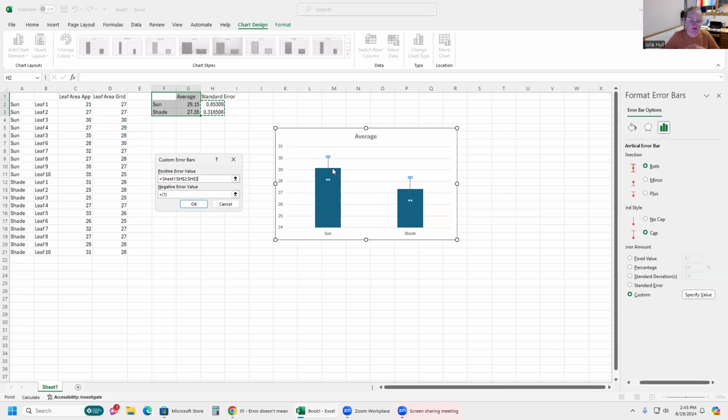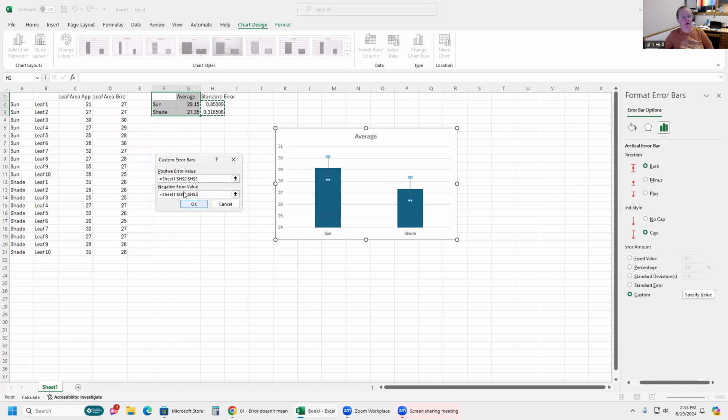All right, so the top of the bar represents our average, and this is the average plus our error. Okay, so I've selected that standard error that we've calculated. Now I need to go down here, get rid of that negative error value, and I'm going to do the same thing. I'm going to click and drag and get both of those in that same amount.